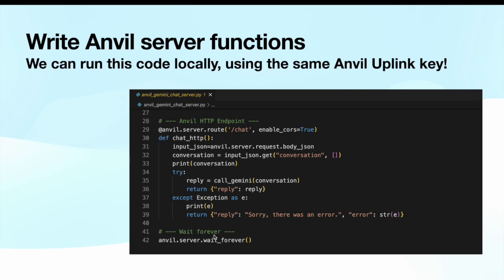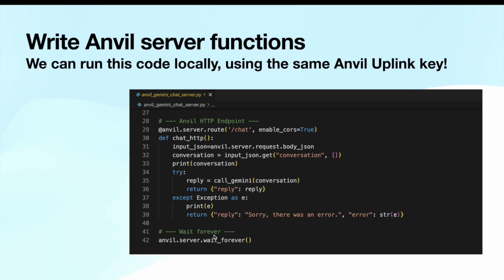Okay, so this is where we actually define the API endpoint, the chat route. And we need enable cors to be true. That's super important for cross-origin requests, right? So our front end, wherever it's hosted, can talk to it. And it handles JSON input and output. That's exactly what an API should do. And error handling built in. That shows true professionalism. But anvil.server.wait_forever? That sounds almost poetic. It just keeps the connection alive, ready for anything.